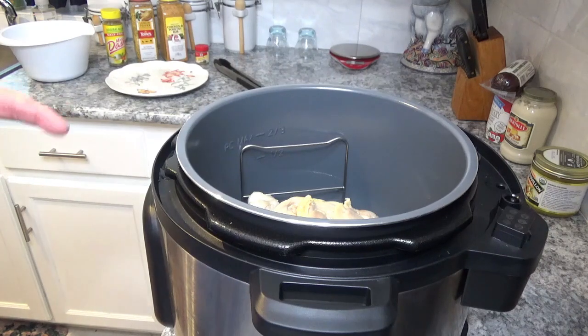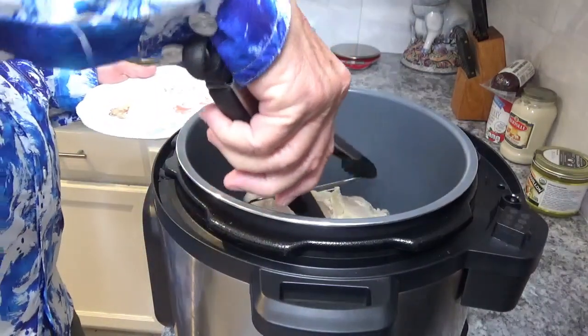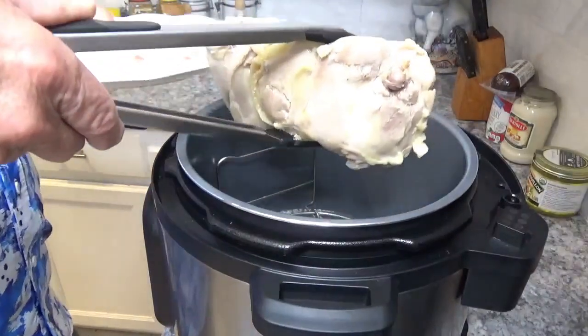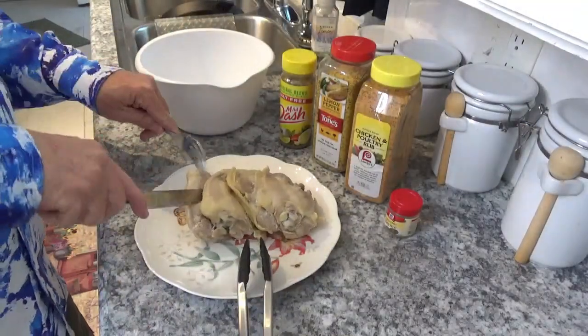Now, we're going to see if we can get this chicken out of this pot here. This is going to be fun. I could get the whole thing out, but I don't want to. I want to do it different, like this. Ouch! The pot is hot. There you go. Okay, now I just want to separate these thighs here.